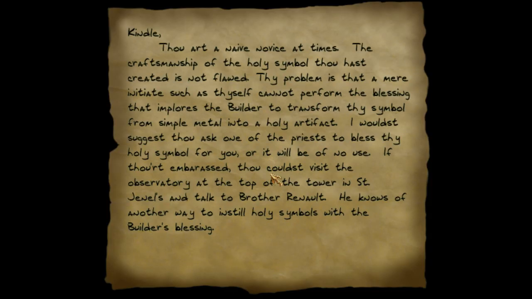Kindle, thou art a naive novice at times. The craftsmanship of the holy symbol thou hast created is not flawed. Thy problem is that a mere initiate such as thyself cannot perform the blessing that implores the builder to transform thy symbol from simple metal into a holy artifact. I would suggest thou ask one of the priests to bless thy holy symbol for you, or it'll be of no use. If thou art embarrassed, thou couldst visit the observatory at the top of the tower in St. Genel's and talk to Brother Renaud. He knows of another way to instill holy symbols with the builder's blessing.